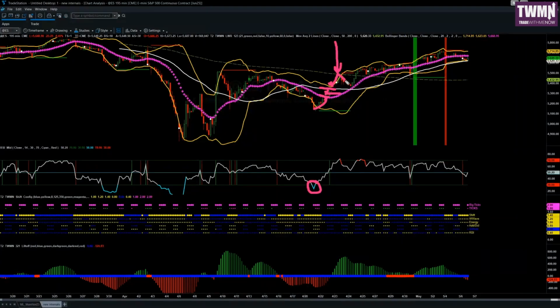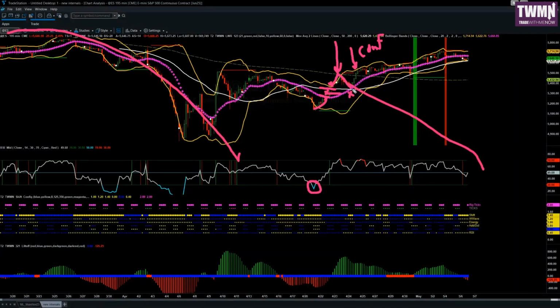It pulls back to the 20. And if it holds here and takes out the 200 again, that is a full-on confirmation that we are going further up. If it doesn't, and it breaks the 50, then the rebound is over. And now you're looking for the continuation of the next leg, potentially. But it didn't happen that way.